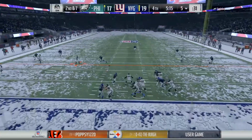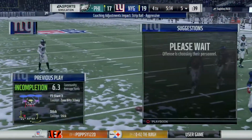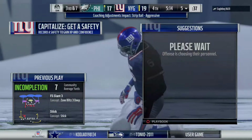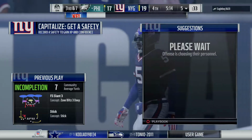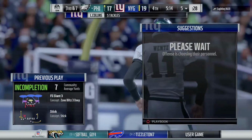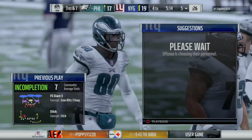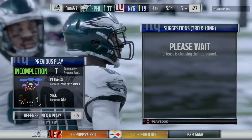From the gun, it's Wentz. Wiggles free, and incomplete there. A nice hit, jars the ball free, and brings up 3rd down. That's very well timed there defensively because it's not a bad throw, but the collision came at the exact time he was reaching to bring in the football. Really, really well done. Decent offense, just better defense. I think you're right.